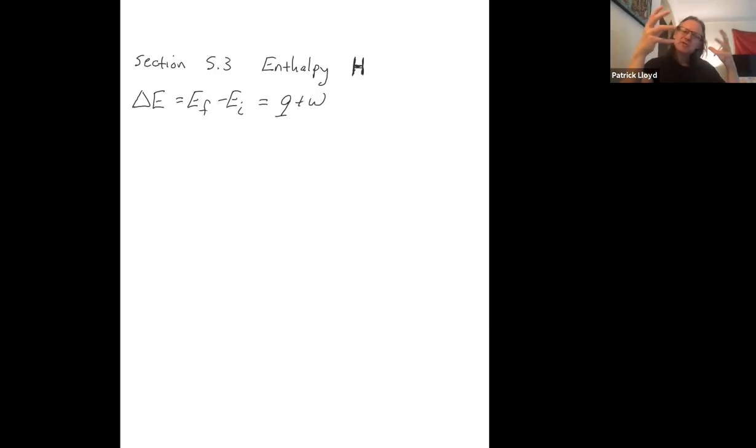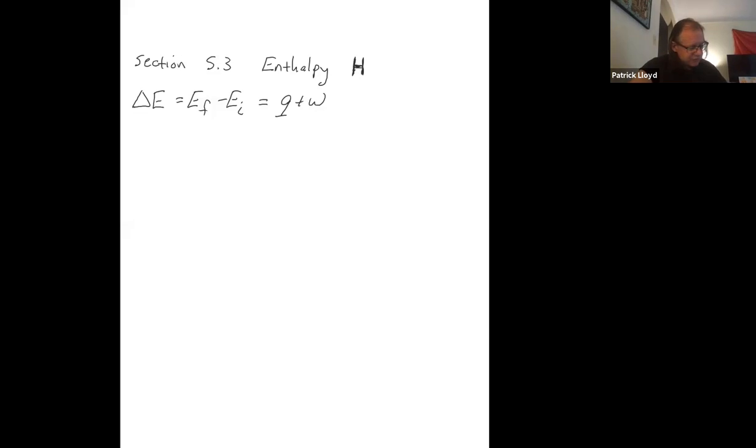So that is a measure, sort of an accounting of energy, how much energy is coming in, how much energy is going out. And what we're claiming is energy can come in two ways: in the form of heat and go out in the form of heat. It can come in as compression or it can go out as expansion. Right? Those are two different ways of changing the amount of internal energy that these gases have.